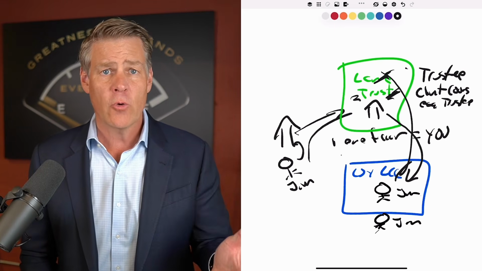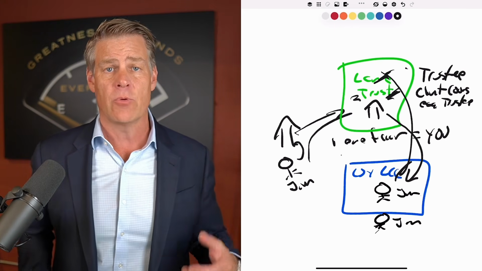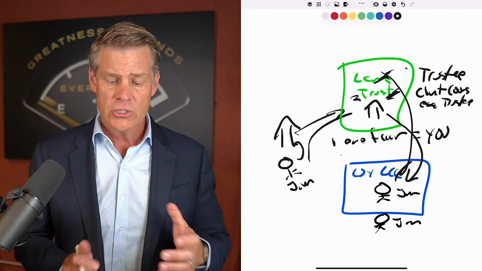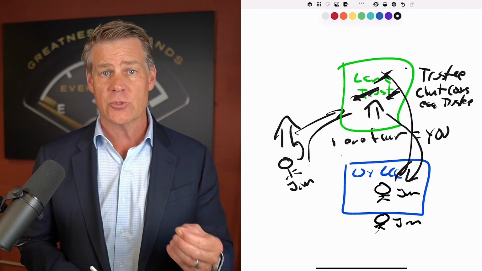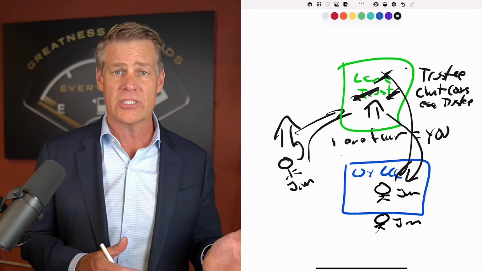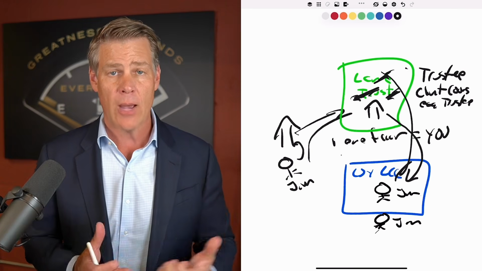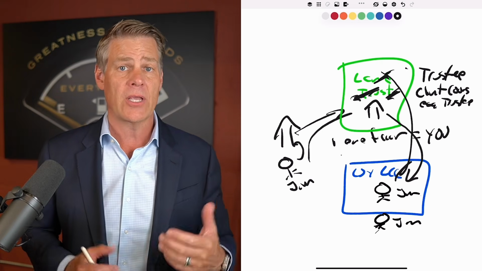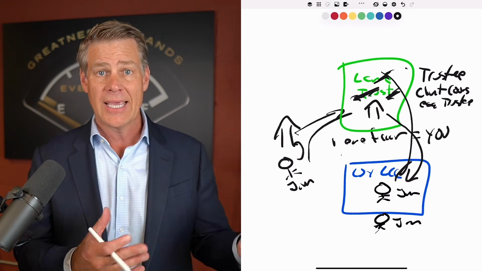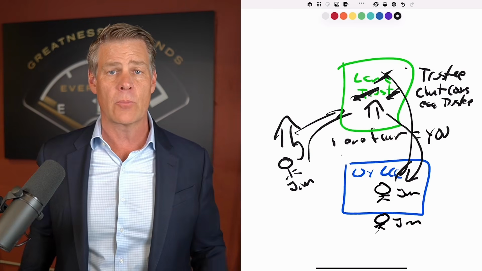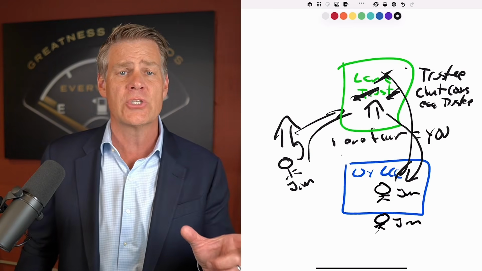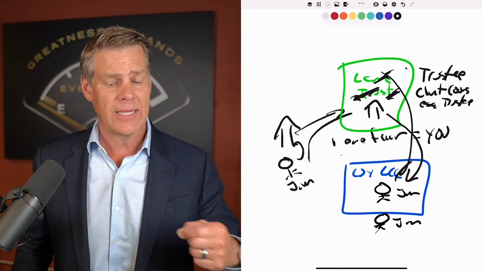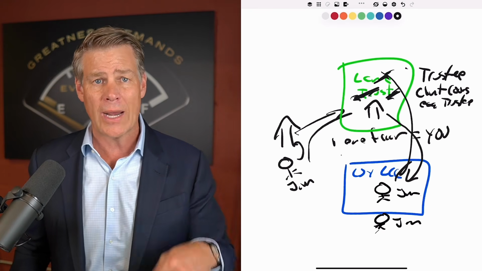Now, going forwards, what do you do after this is all set up? Well, then you have to lease the property out. So the lease runs to the actual land trust. Now, a lot of people who are in this situation are using a property management company. You have a professional PM that's managing your property. All you're going to tell that professional PM is, hey, the land trust is now the owner of the property. And then when it comes to sending you an owner's statement, have them send the owner's statement directly to the Wyoming LLC.